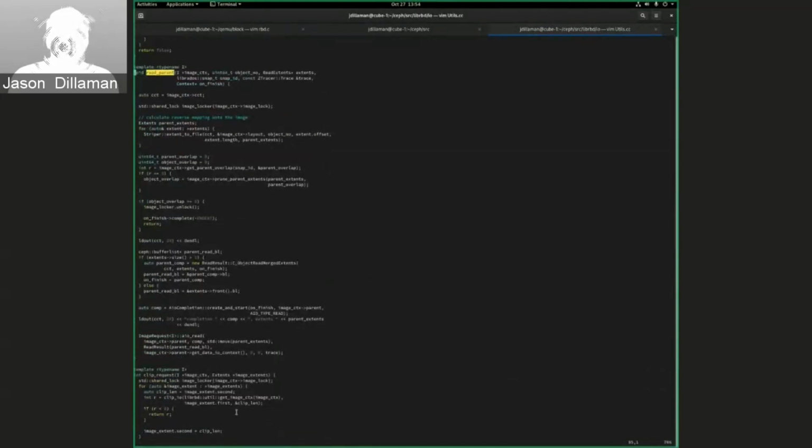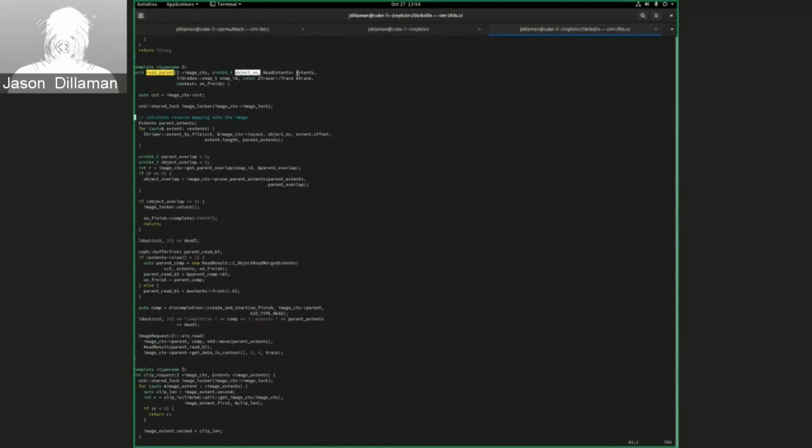So all this is just a helper method because we had a few places in code that were doing the exact same logic over and over again. So we broke it out into a helper method because when you want to read from your parent image, you already had an IO that's coming from a given object. Let's say object 1. Object 1 might represent actual image extents, 4 megabytes through 8 megabytes.